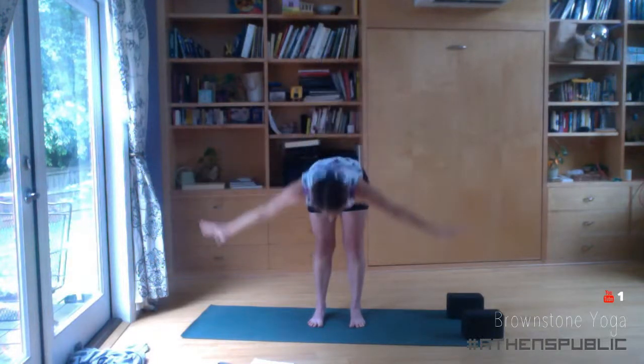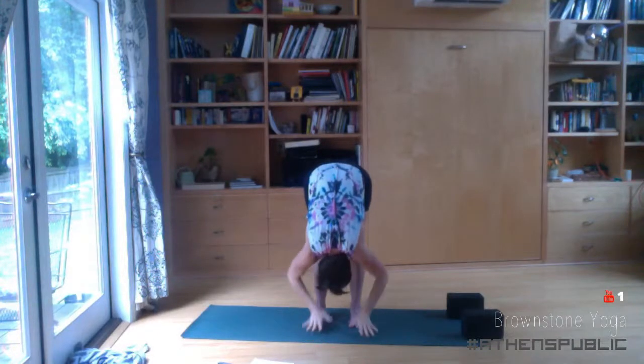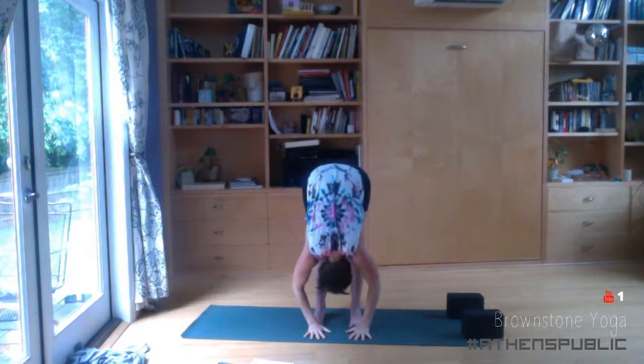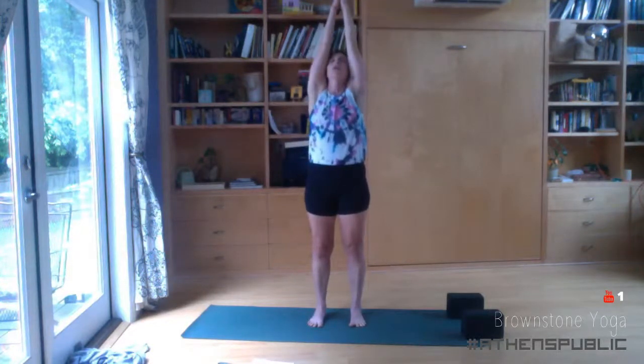Inhale, arms overhead. Use the entire duration of your exhale to come to a forward fold, releasing the head down. Inhale to lift halfway, shoulders on the back. Exhale, fold deeply in, push the feet down, lift the hips high. Inhale, rise up, push down, reach up, grow tall. Exhale, hands through heart center and arms to your sides.